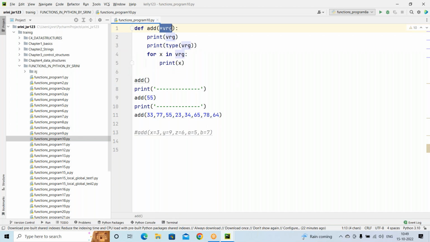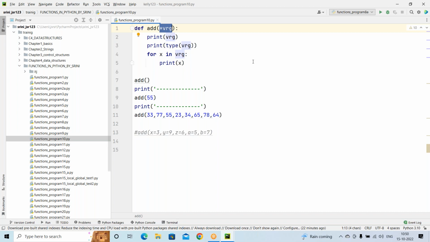Variable length parameter is intended to take multiple values together in the form of a tuple. Generally, one parameter takes one value. One parameter carries one object. But this variable length parameter is intended to carry multiple objects, unlimited. There is no limit.